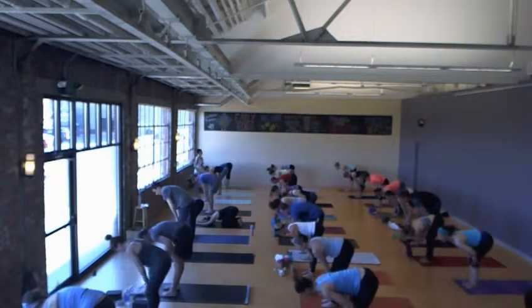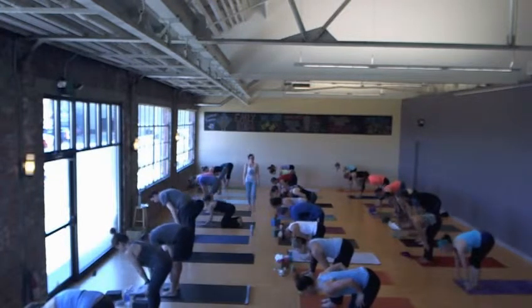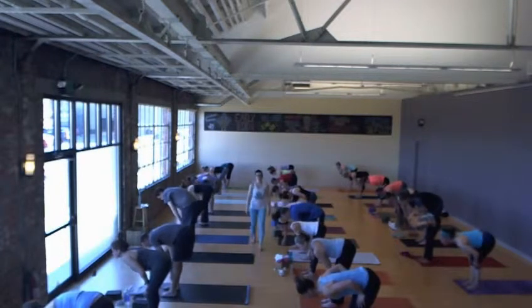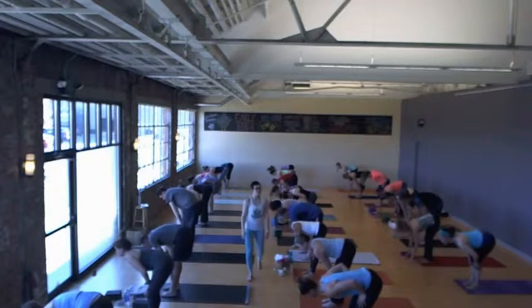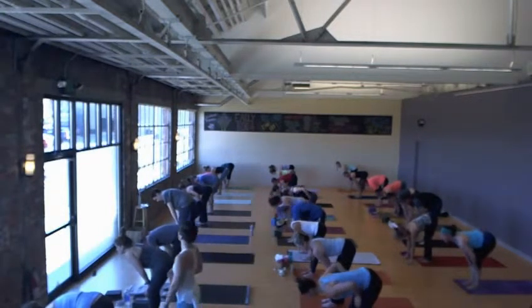Now soften your knees and put your hands on something. So your thighs or your shins, maybe even all the way up by your hips, and send your tailbone to the back of the room. So this whole class, every time you land in halfway lift, you've got a super long spine and your low belly pulls in and up to support your low back.